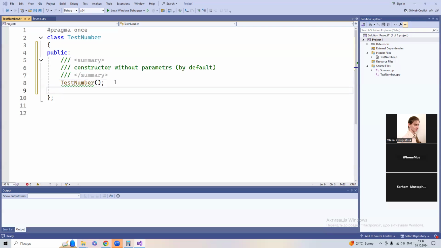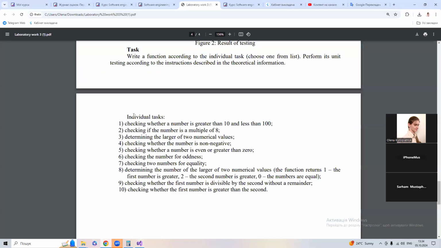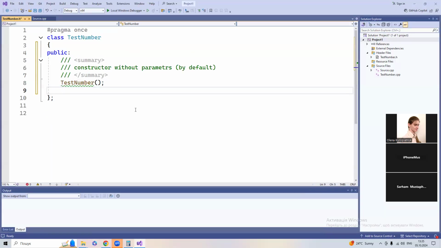And I need a function for test. In your case, you need a function for the realization of one of these tasks. No, I don't choose these elements. I propose another task. It will be a function.